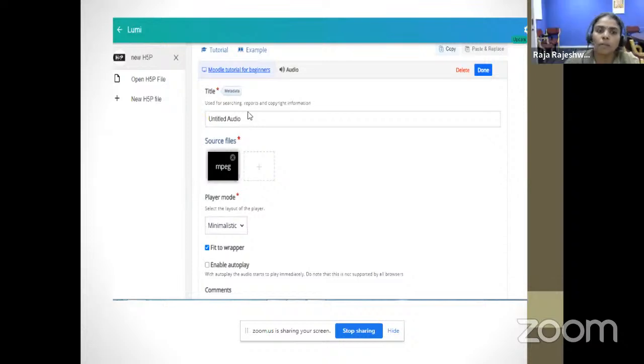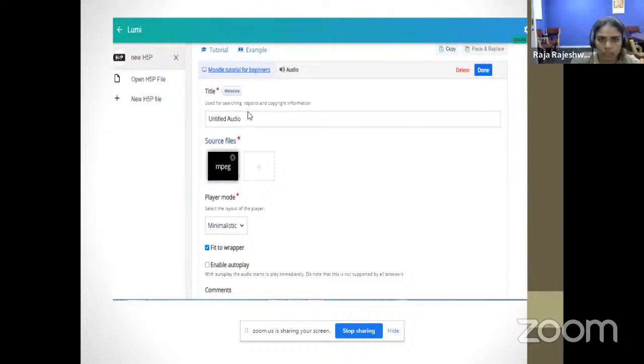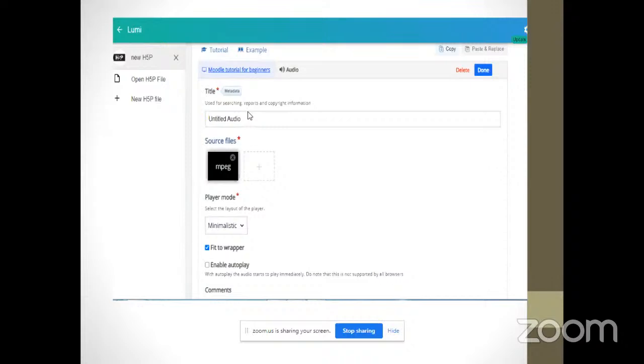For example, if you have taken audio, some podcast, Moodle podcast, Moodle HQ is releasing podcasts also. If you reuse them, then in the metadata you mention the source and whether it is a CC licensed one and everything. While exploring through hands-on, I'll let you know what these are. Okay, that is important.